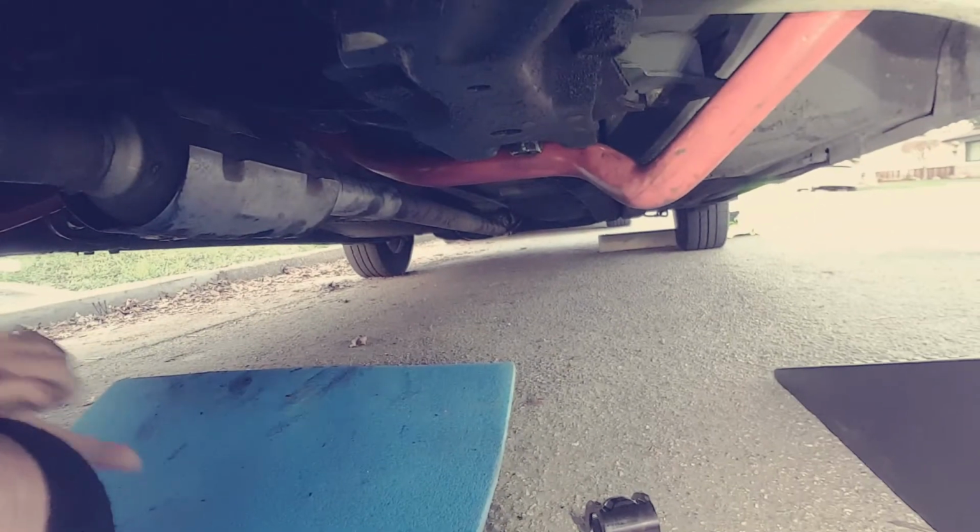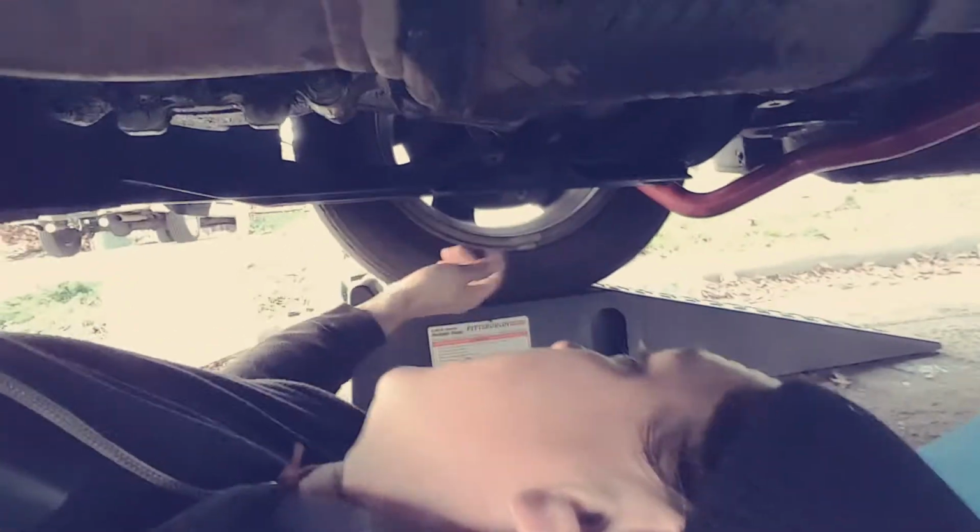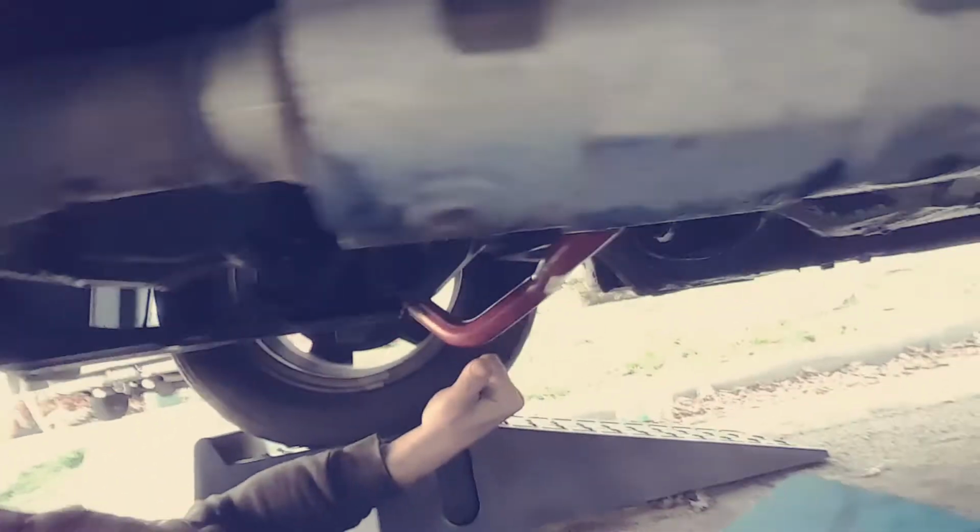I can't believe I got it in. Oh, that was the other part I wanted to mention. To get it in, after you take the old one out through the back exhaust here, I laid here where I'm at, and I slid it over to the right, passenger side of the vehicle. Even with the ramps here, I was able to get it in through this side. And I'm telling you, it is horrible getting this thing in.